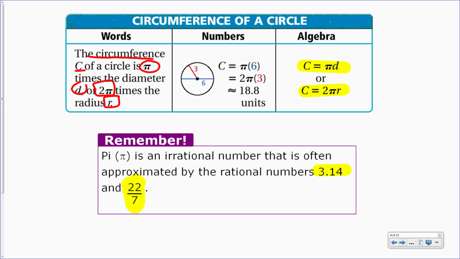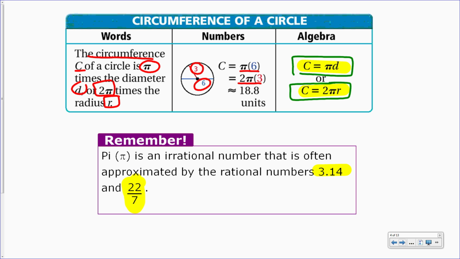So here's an example in numbers. The circumference is equal to your diameter, which is 6 here, times pi. Or if you used the radius instead, you would use 3 and double it. So 2 times 3 is 6 as well. Either way, you come out with 18.8. What you need to fill in is in this last table where it says algebra. You need to fill in that circumference is pi times diameter, or 2 times pi times radius. And that's because you just double a radius to get a diameter.